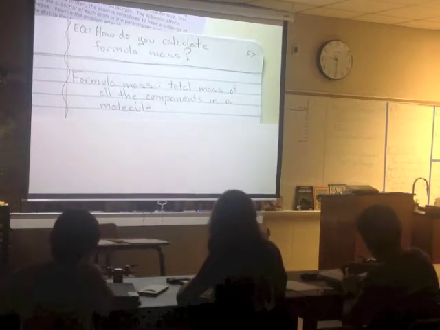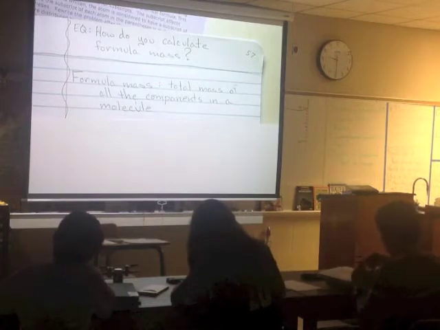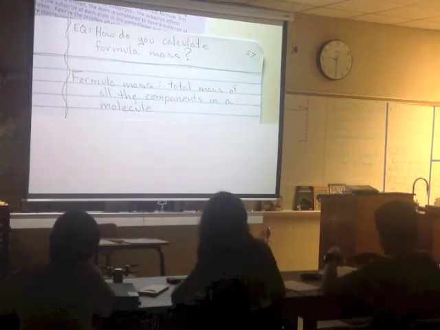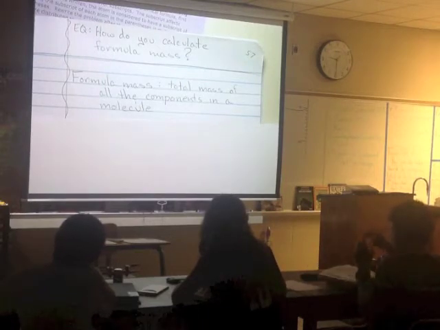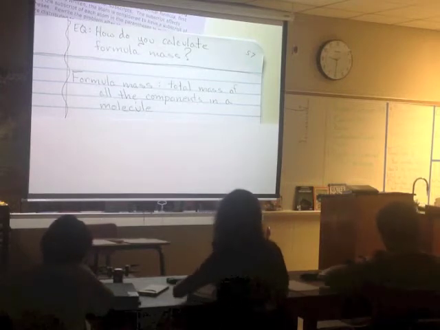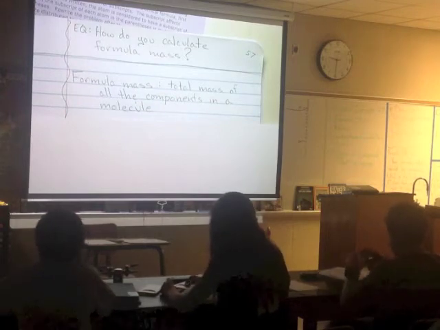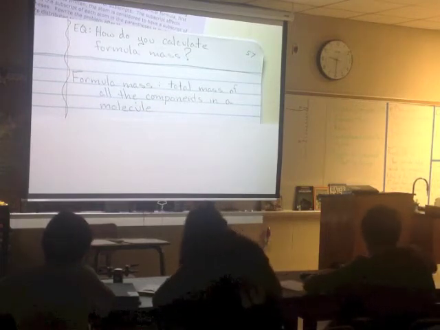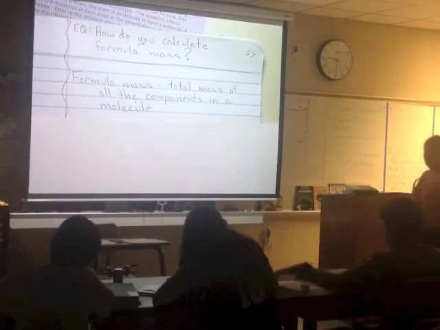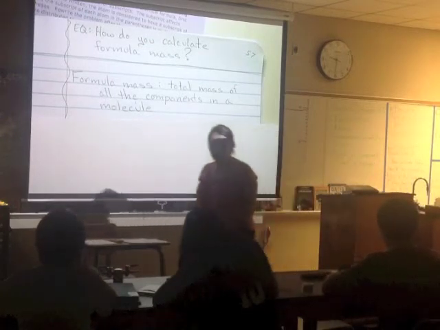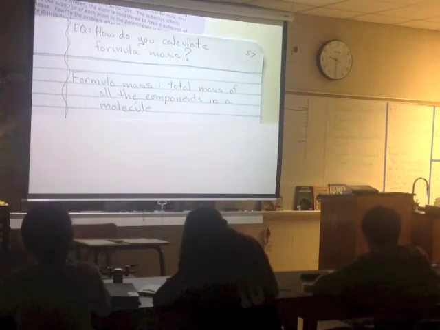Now this is going to be important to you, especially when you get into chemistry and into stoichiometry and moles and things like that. If we have time, we're going to start looking at how you need the formula mass in order to convert into moles and look at amounts of chemicals, especially when you start looking at chemical reactions and how much of a chemical you need to put in order to yield or make a certain amount of product. So that is why you need to learn how to do formula mass.